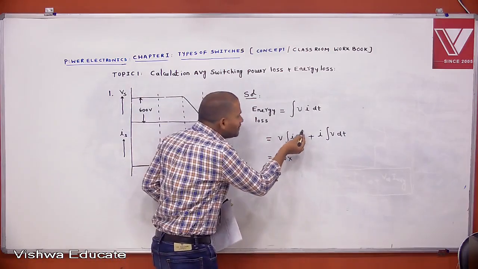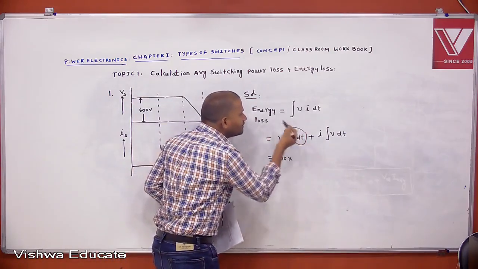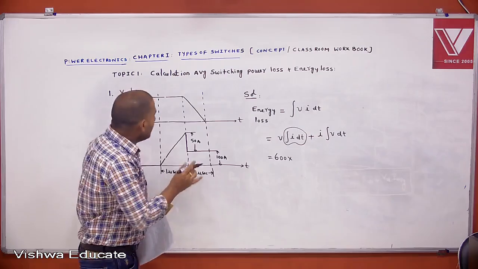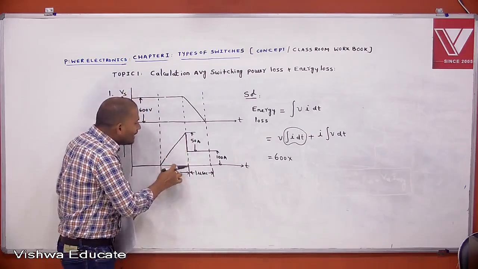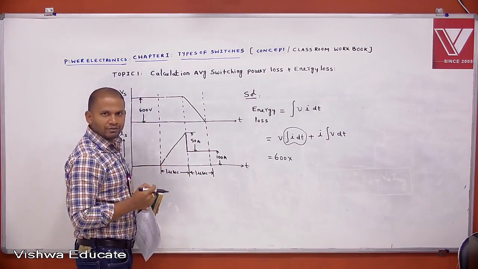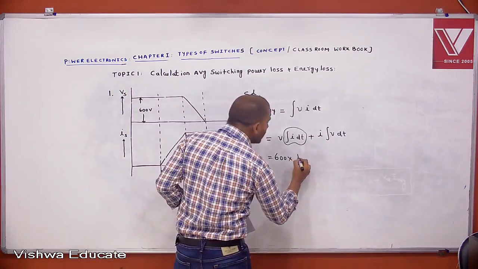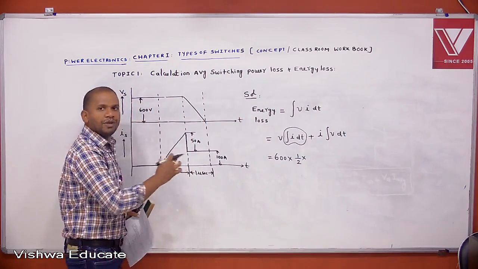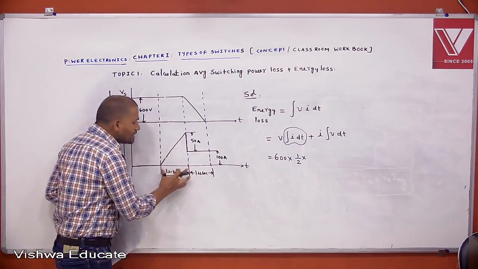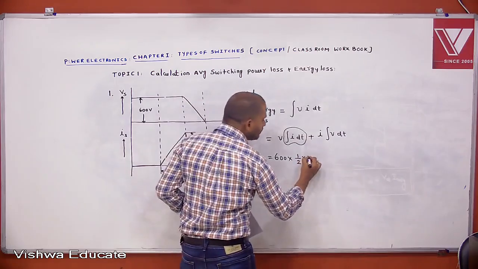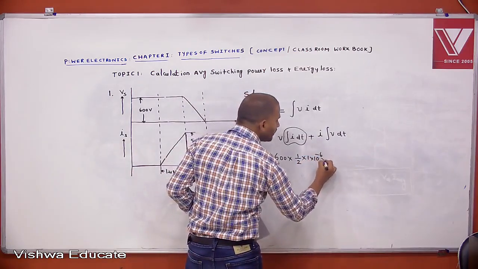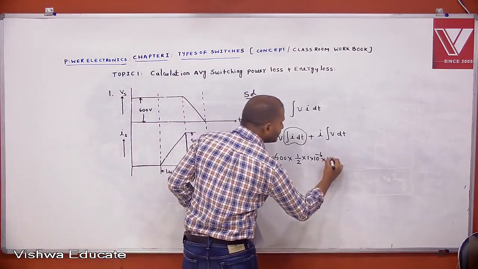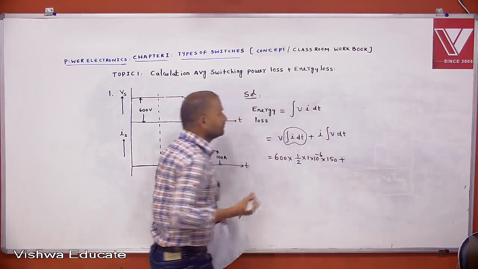What this indicates? Integration of current. Integration is nothing but area under the curve. In this time, what is the area under the current curve? Now tell me, what is the area under the current curve? It is one triangle, half BH. 1 by 2, then what is B? 1 microsecond, 1 into 10 to the power of minus 6. What is H? This is 50 plus 100, 150. Plus.